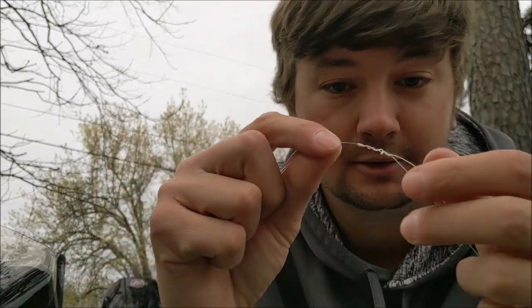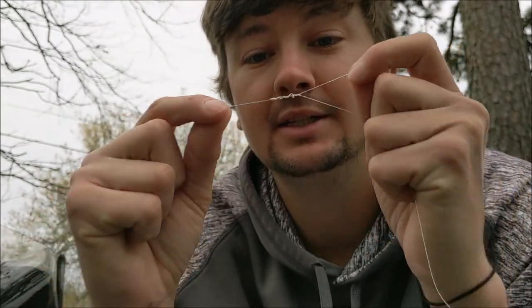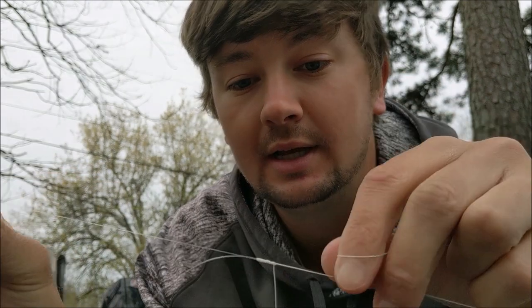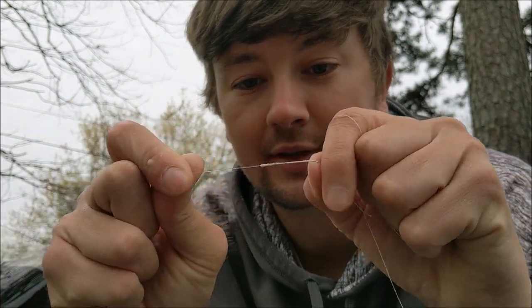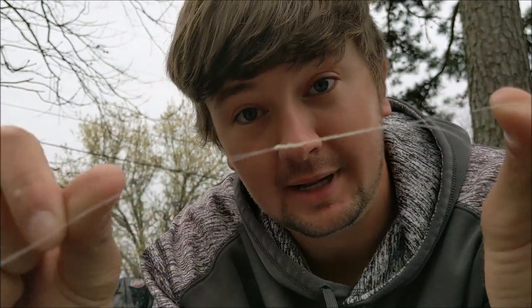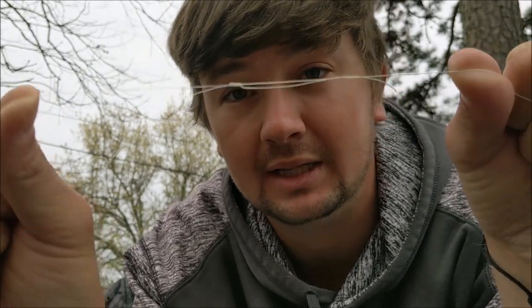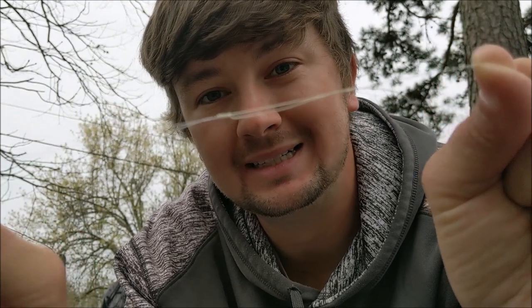And now this is where I'm at. I ran through that loop and I've got it where I'm about to cinch it down. Wet it, pull on all 4 things, the tag ends and all, at first, and then just transition after you get it, like, see how perfectly in order it is. After you get there, you just pull on the main lines. I only pull on the tag ends to get it to where it's going to lay correctly. Then after that, I only pull on the main lines.